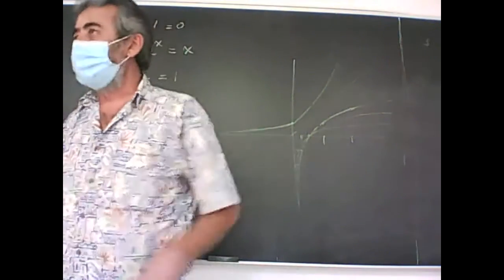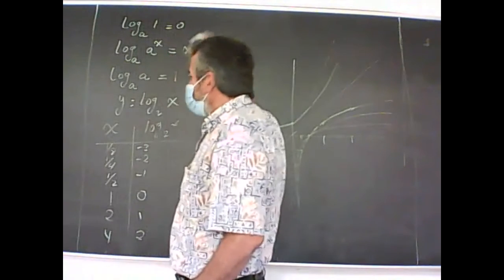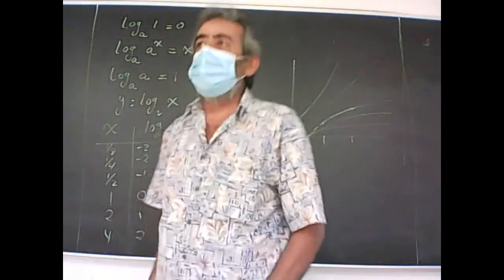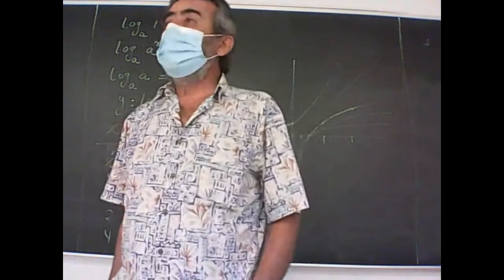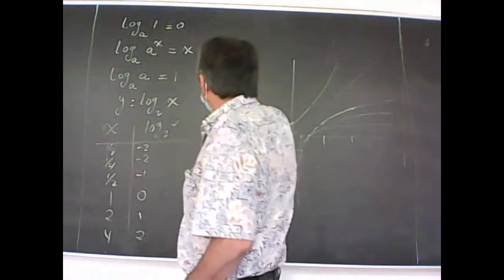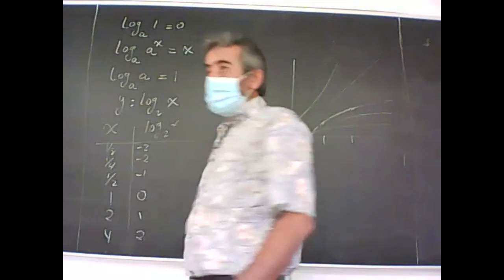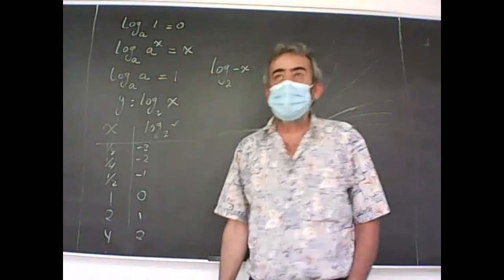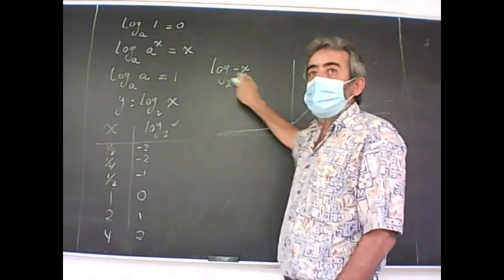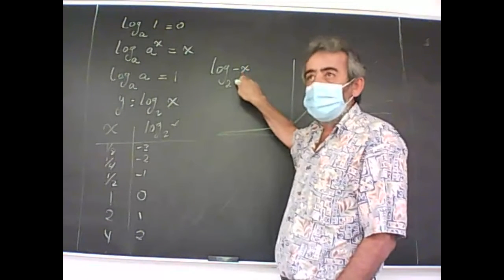Nothing added, nothing subtracted. Now, I did say, inside the log, the x cannot be negative. That does not mean we cannot have log base 2 of negative x. Can I have that? Yes. Why? We could have x to be a negative number, yes? And a negative times negative will give me positive, so therefore it will be okay.